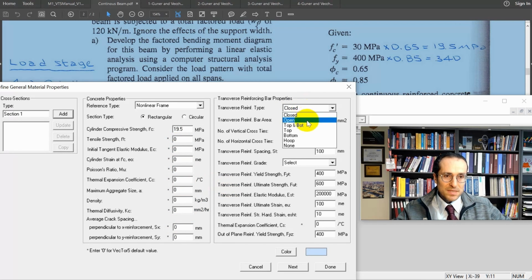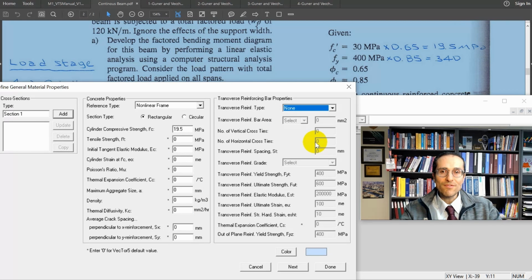No stirrups. So I'm going to do two different models. In the first model, there is going to be no stirrup as in this problem, because the problem is only for flexural modeling. However, I'm pretty sure that we will see this would fail because there needs to be some stirrups. Let's see the results, and then we can do a second model enabling stirrups, because there are going to be two sections. One is for the span, the other one would be for the supports.